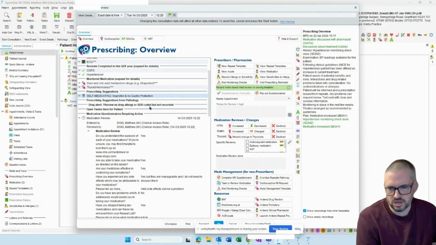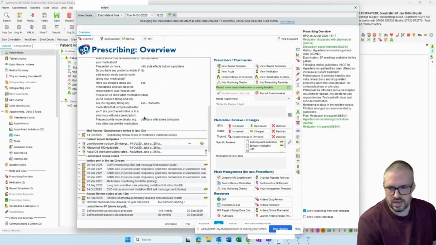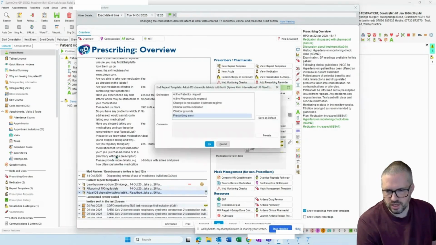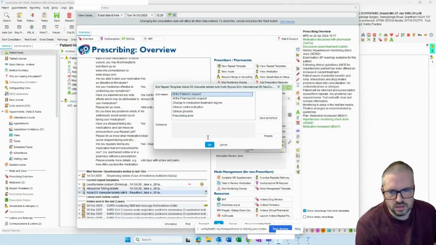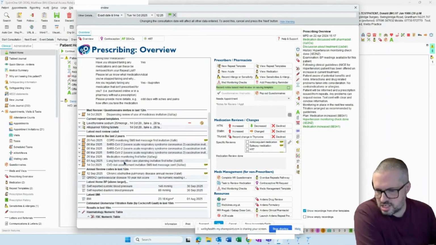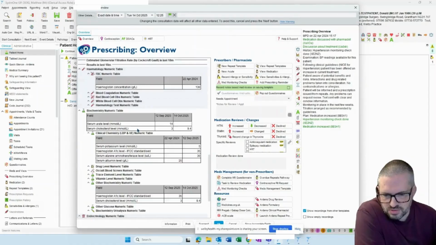If you've got Ardens, you might also see anything that they've picked up as well. We can see the answers here. If I keep going down, I can see what they've got on repeat. I can also see here any meds that need to be stopped, and I think I can do that from here. Yeah, looks like a patient request, so I will stop that one. I can see things like when a med review was last coded, which was never, because this is a test patient. I can see their recent results and so on.